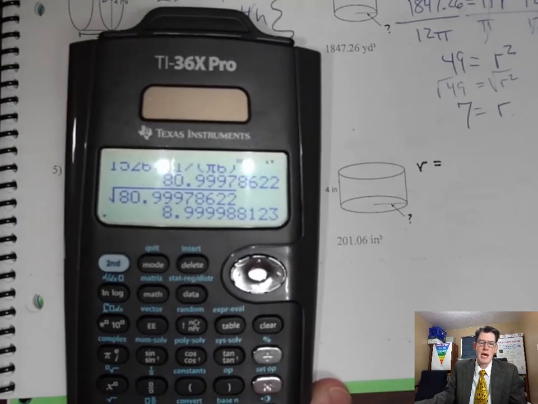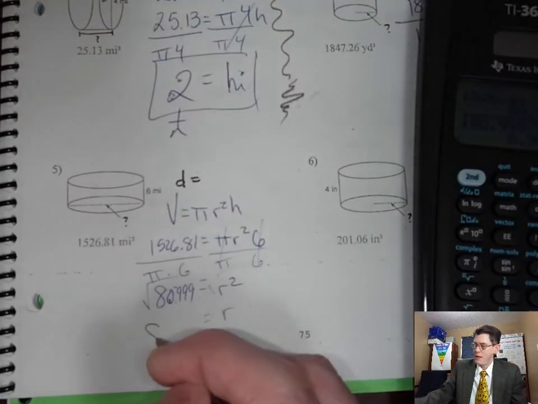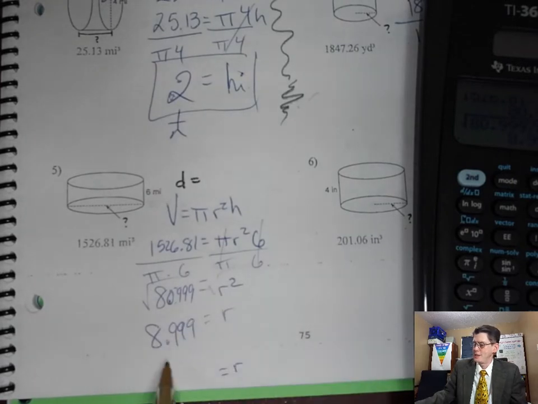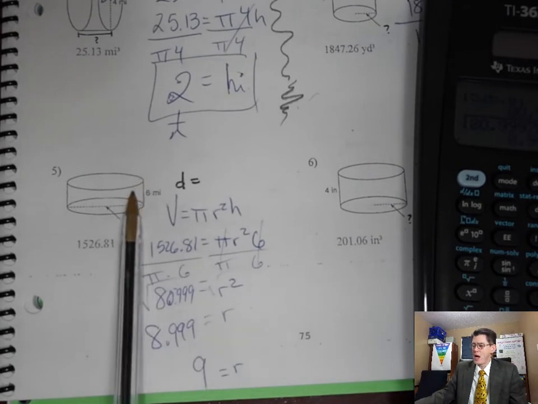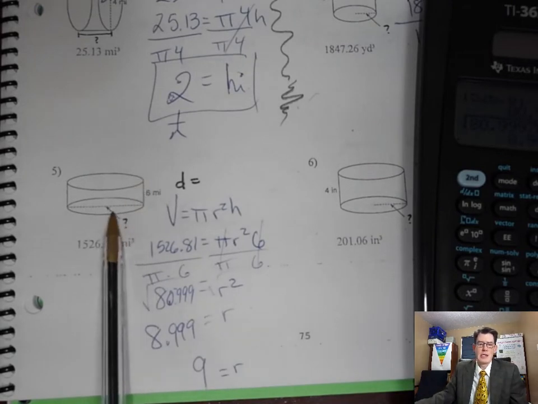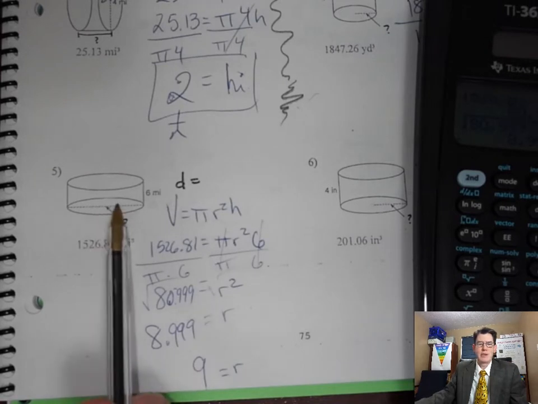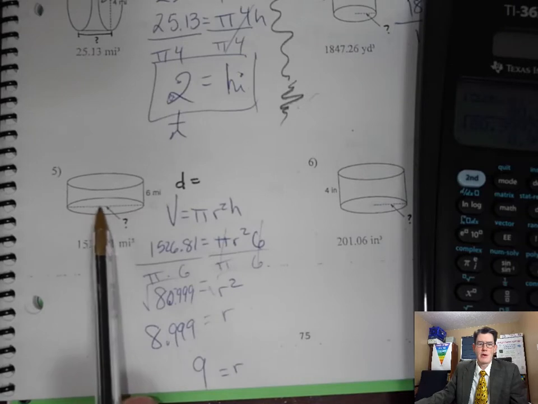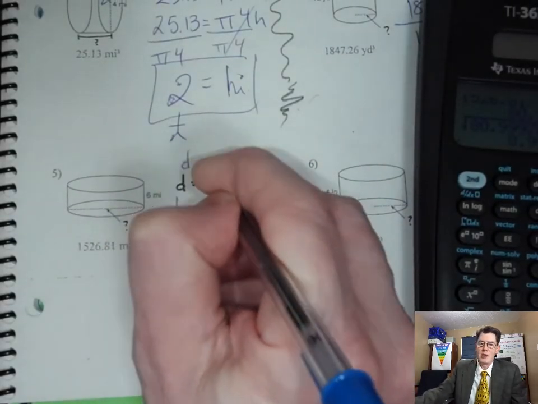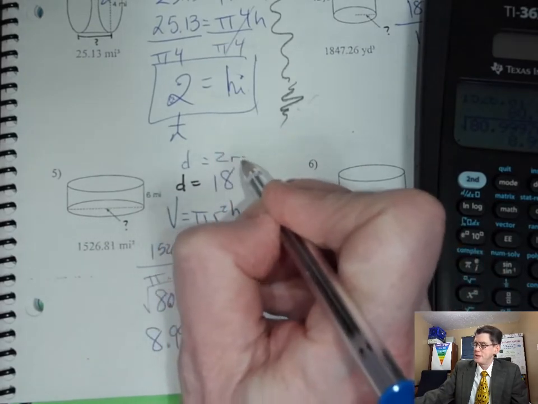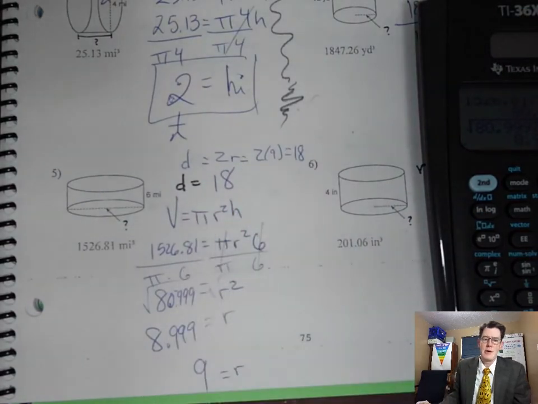8 point a whole bunch of 9s, with a glare in the way to make it hard to read. 8 point a whole bunch of 9s to the nearest 10th. The radius is 9. Okay, we're done. We're not done. We don't want the radius. We want the diameter. So if the radius is 9, if halfway across is 9, then all the way across is 9 and 9, it's 18. The diameter is 2 radiuses, or 2 9s, or 18 if I go through all the steps out.